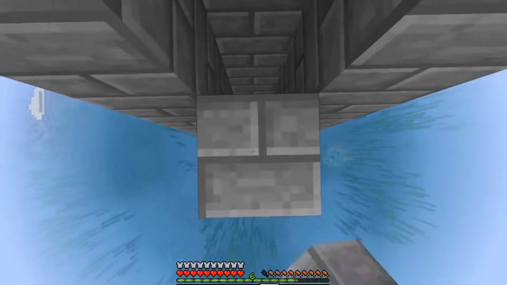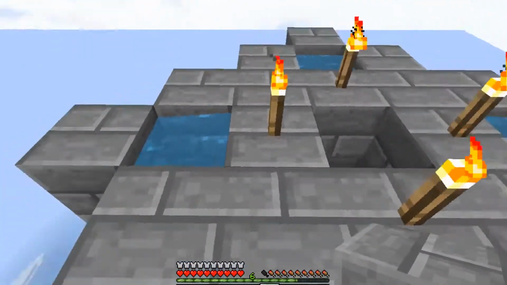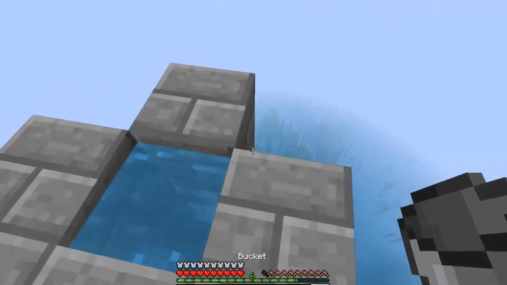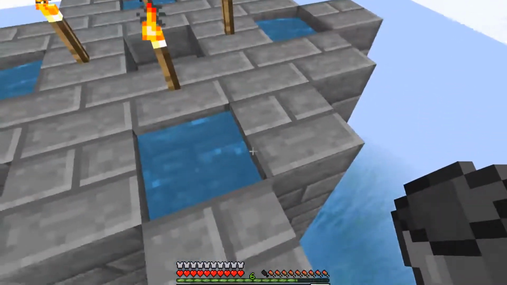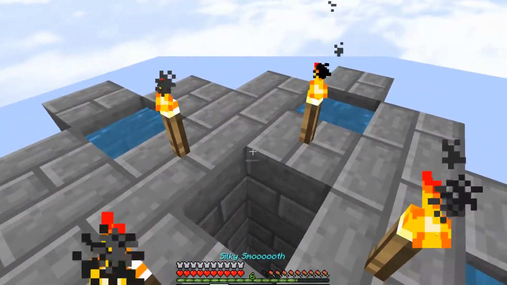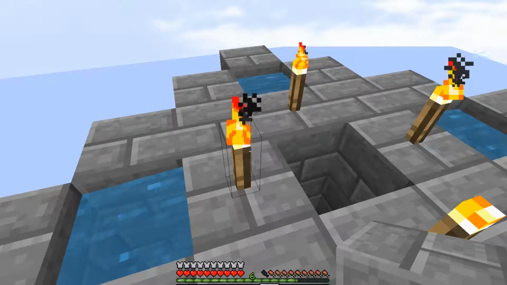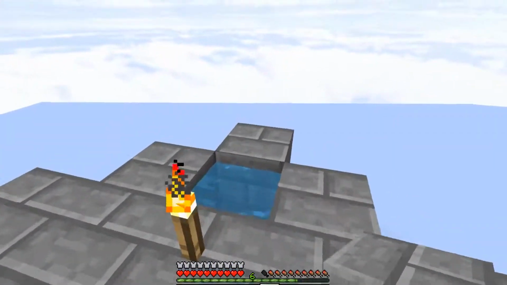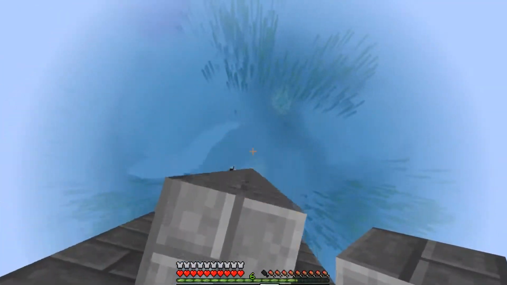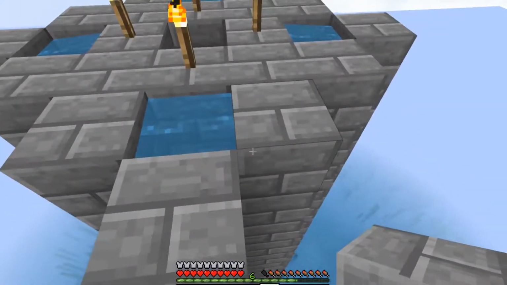Alright, so here we are. We are almost done with the pillar going up. And there it is. So we're up here at Y150. And then I gotta figure out what direction I want all these guys to be pushed out towards. It's gonna go one of these four directions. Maybe I'll bring it out this way.